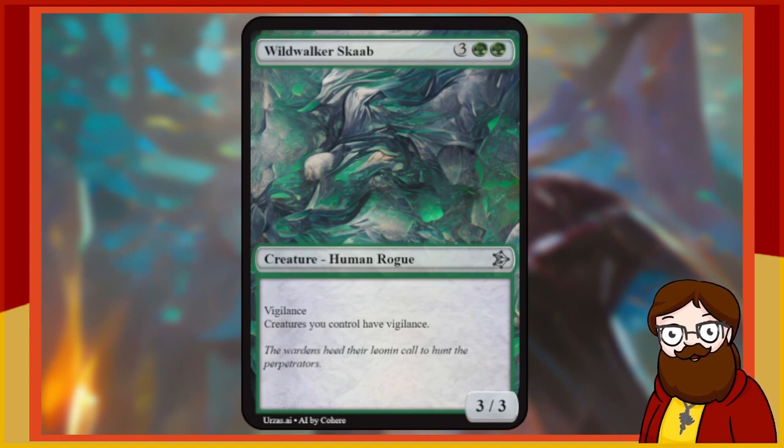I think it's cool. Wild Walker Scob is a 5-mana green 3/3 human rogue with vigilance, and creatures you control have vigilance. Sweet. I mean, that other card we saw was like 3-mana 2/2 first strike, creatures you control have first strike. That was really cheap. This one's 5-mana. I think this card's a lot more reasonably costed, and I like it. I think this card's good. I do like that we're seeing the same templating, though. Vigilance, creatures you control have vigilance. First strike, creatures you control have first strike. That's just fun. I just like that there's that parallel across cards.